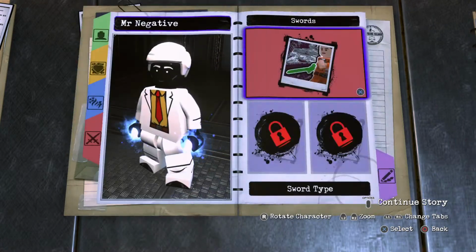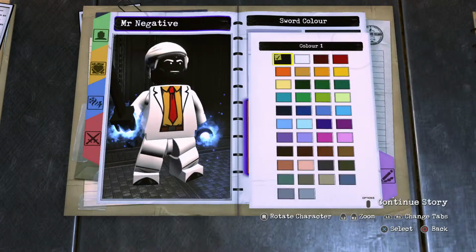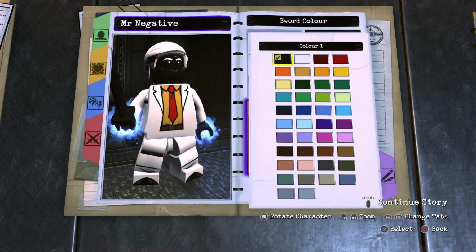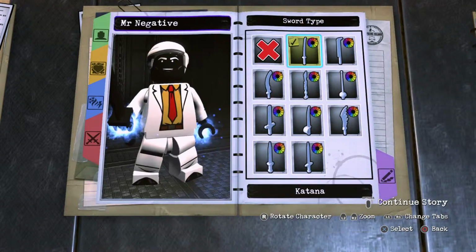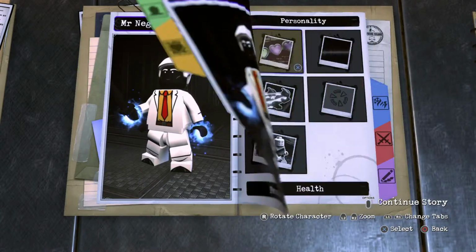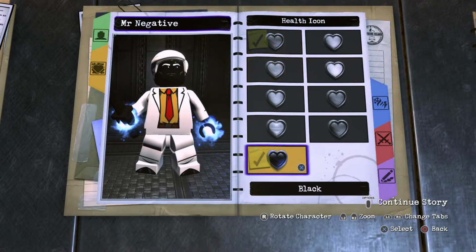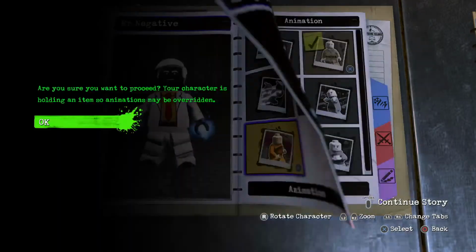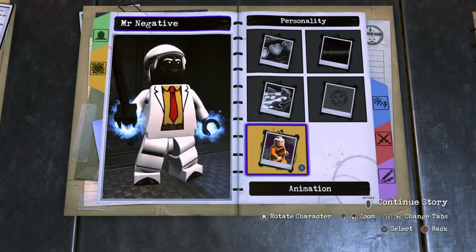So go to swords, katana. I think his sword is black, which makes sense for the negative thing. It would also be blue. No, it's black. But yeah, moving on to our actual personality. You've got your black heart, standard health, voice too, heart module, stars, basic speed, animation. Wouldn't really matter due to the weapon.